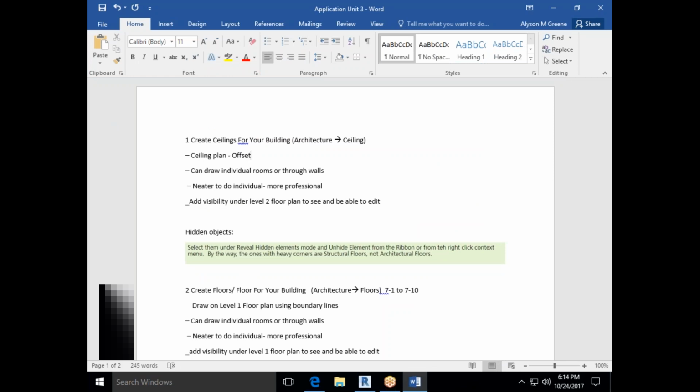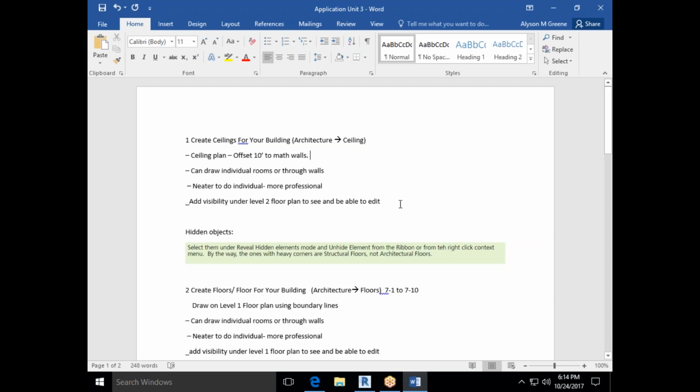Now, if you wanted it to be lower for some reason in rooms, I wouldn't say by more than a foot or 2 foot higher. So not one way or the other without good reason. Offset 10 foot to match walls. Okay. So individual rooms or through walls, you really have that option, but it's neater to do individual rooms.